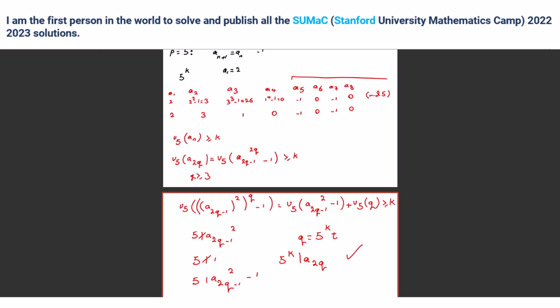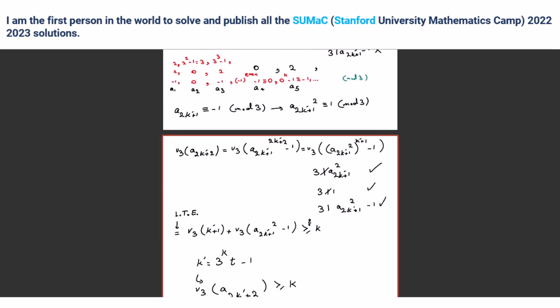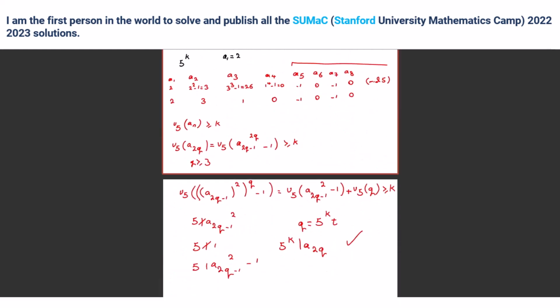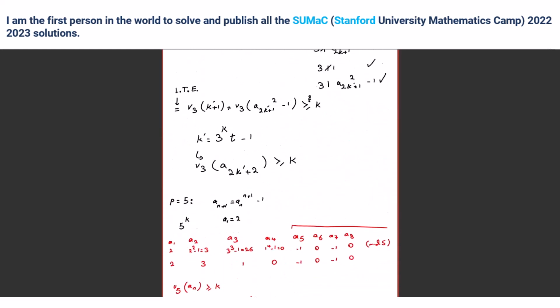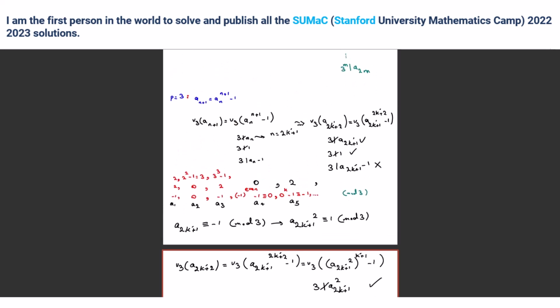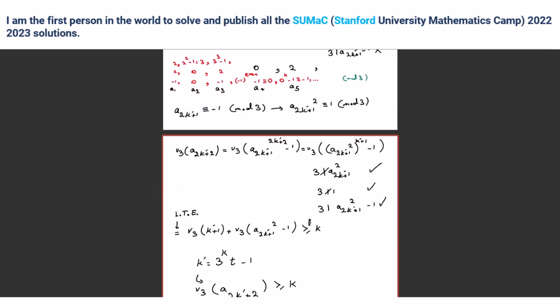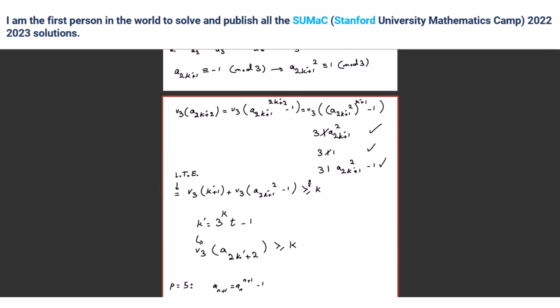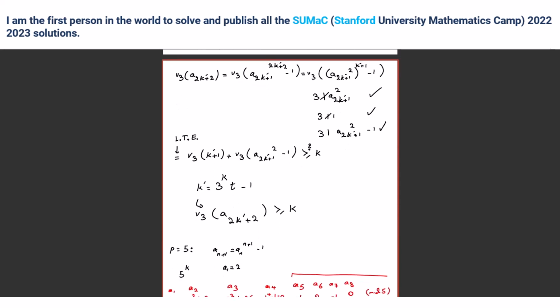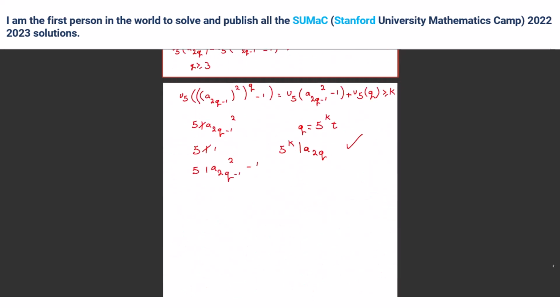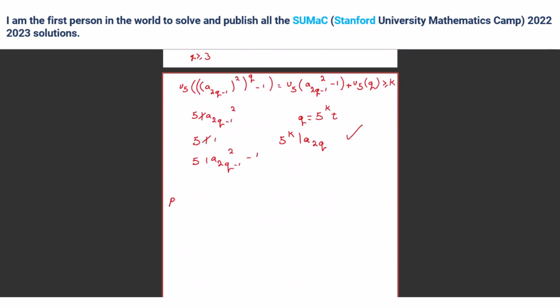If you want to generalize this approach, it would be a bit hard. But I remember 3 and 5 were similar, and 7 or 11, one of them was different. And if you use that, then you can generalize. So we checked P3 and P5, and P3 and P5 were completely similar. Agreed? Okay, now let's check P7.